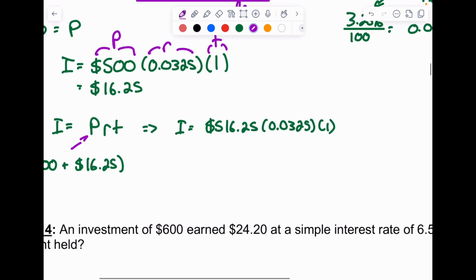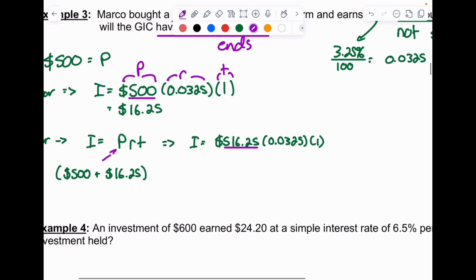So notice how this number is smaller than this number? When we are doing our second year calculation, you are putting a larger number into our multiplication, so you will expect a larger number here. And that's what makes compounding so much better than simple, because you actually earn more money. It takes into account that now you have more money in your account, so you should earn more money with more money.